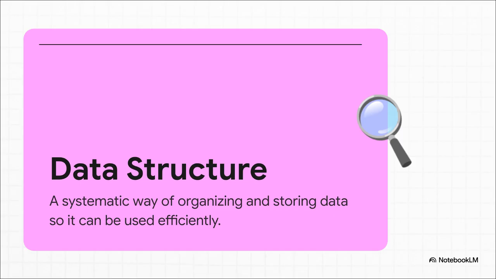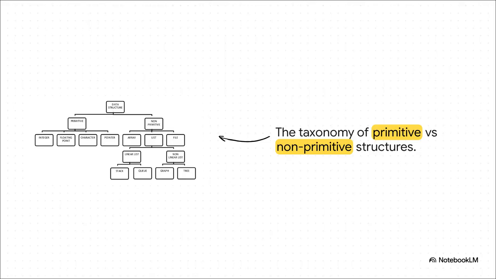When you look at the whole landscape of data structures, it really divides into two broad categories. First, you've got primitive structures. These are your basic building blocks built right into programming languages, things like integers and floating point numbers. Then, on the other side, you have non-primitive structures. These are the more complex architectures built out of those basics, and they branch down into linear lists and non-linear trees. This whole taxonomy basically represents the toolkit we have to solve that million-item problem.